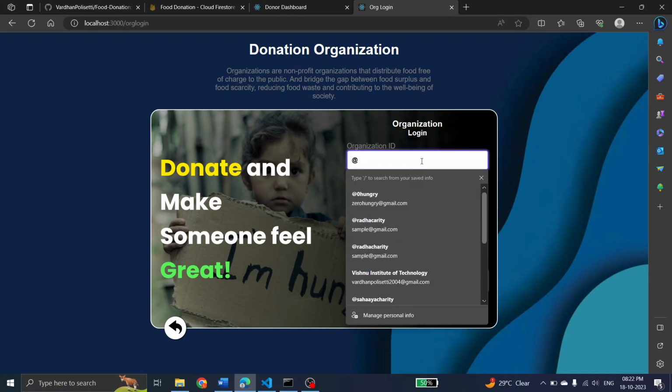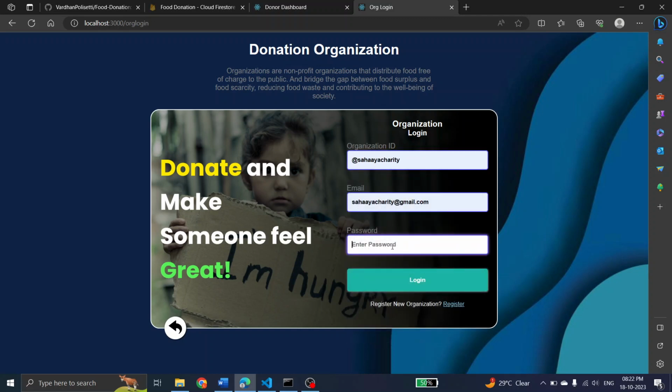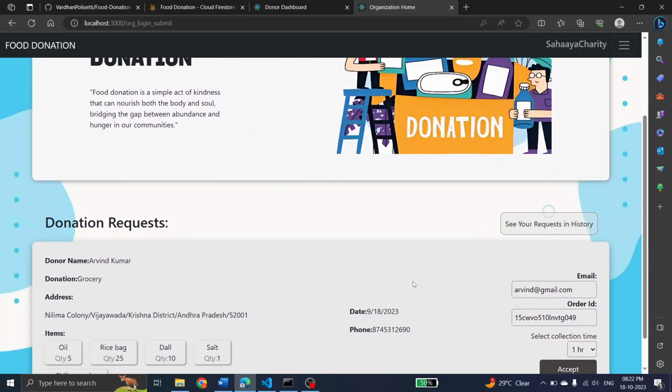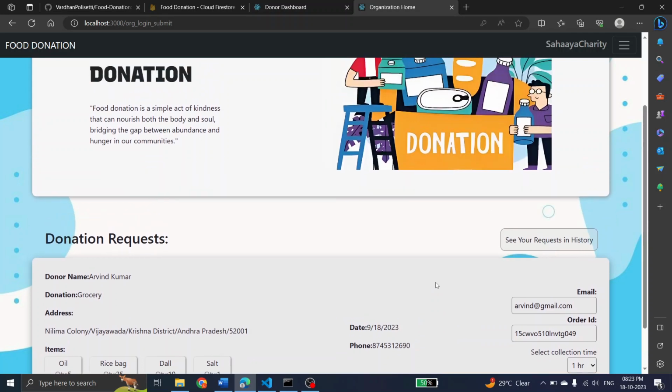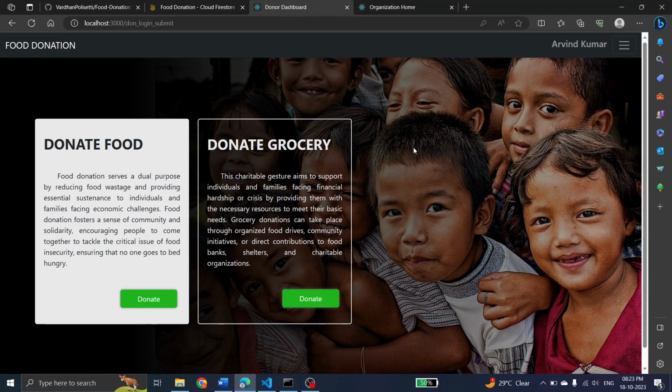I am giving an ID, email and password. Here is the home page of the organization. Here you can see all the donor requests displayed at the bottom of the page. Here you can see the donor page.